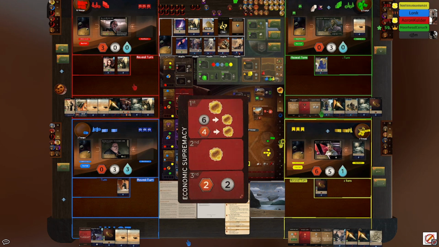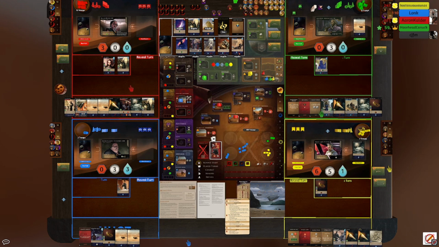So yellow is just counting their points. 1, 2, 3. Should be at 5. Yep. They have the detonation devices and that. Yep. So just a normal fix. They were actually at 5 the whole time.